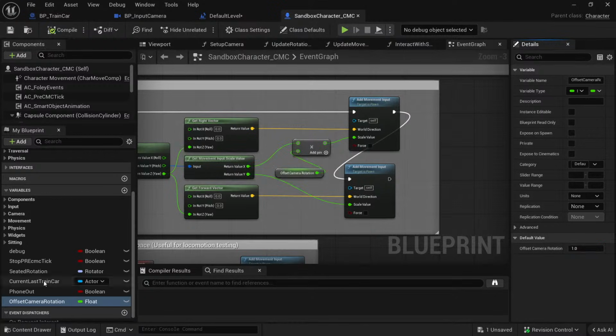Or not offset camera rotation, like offset input per cam rotation.